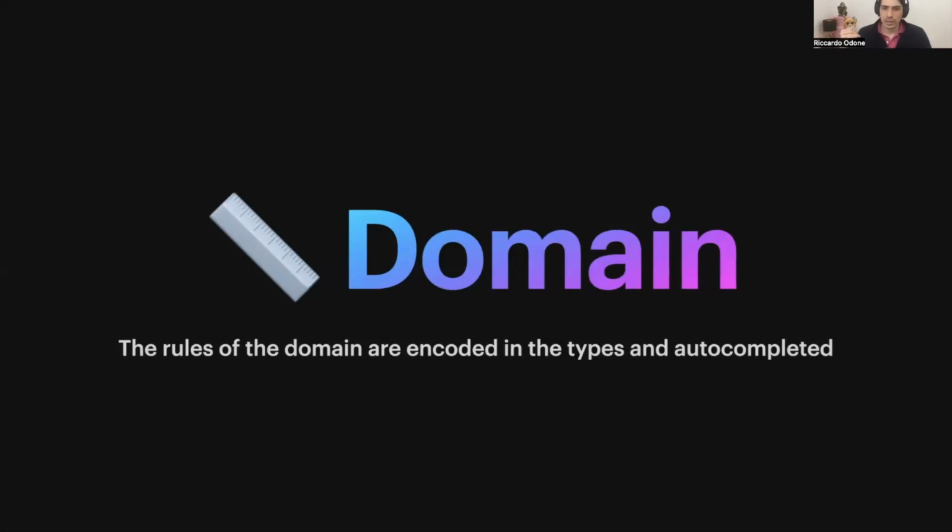More importantly, you actually have this domain autocomplete right now in your IDE, because a few weeks from now, since you have so precise static types, you will just tab your way through the code the client asks you to write.